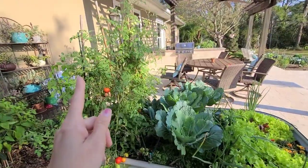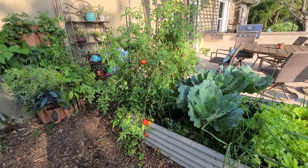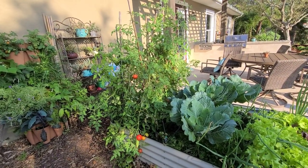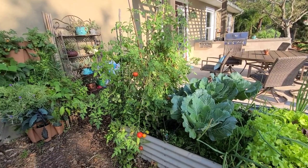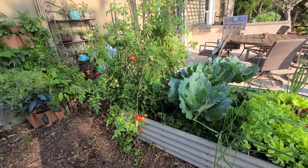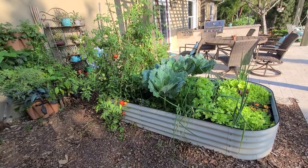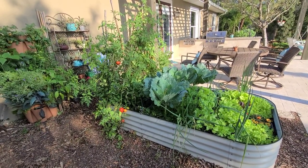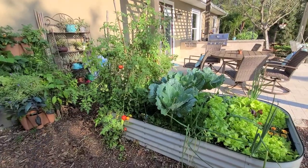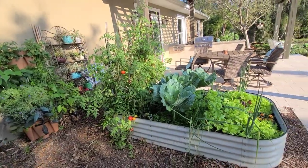Over here my tomato plants have done fabulous this year, and I think mostly because of the type of fertilizer and lack of rain because the leaves aren't getting wet. I am harvesting at least seven tomatoes or more off this plant a day. I've gotten so many tomatoes I'm putting them in freezer bags and freezing them. Last night I made my first-ever all-ingredients-from-the-garden tomato soup and it was absolutely amazing - my kids even liked it! They said 'it looks like spaghetti sauce, mom' and we made noodles and they were so excited about it.